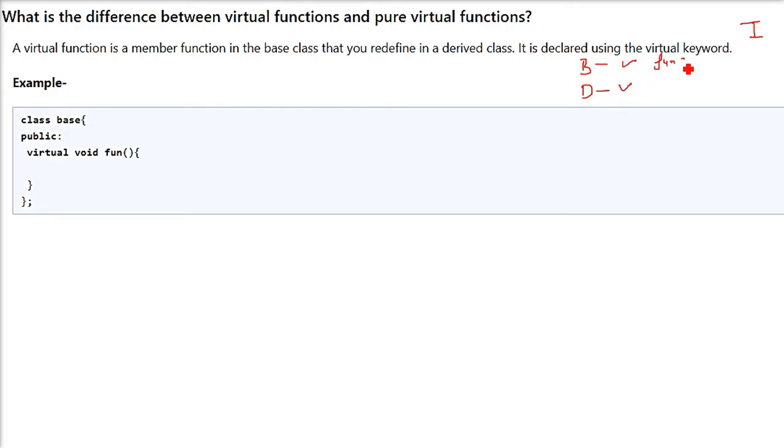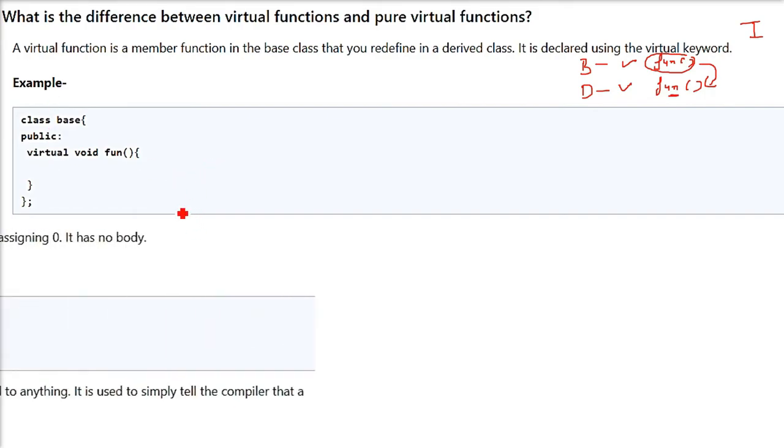For example, fun is the function, and the same name function will be in the base class as well as the derived class. So a virtual function is a member function in the base class that you are going to redefine in your derived class, because you have derived that class from the base, and they both have the same function. But instead of just using it, you have redefined it, and this is declared using the virtual keyword.